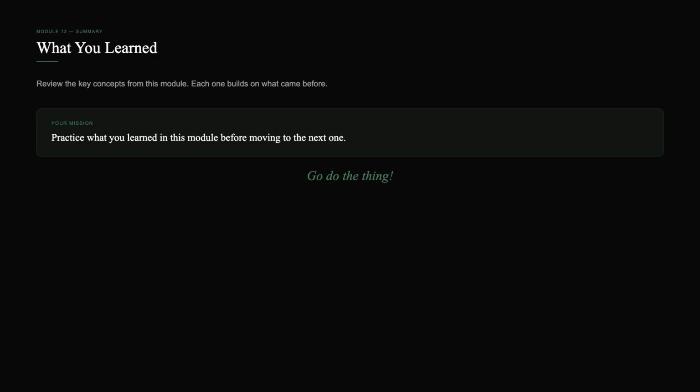This isn't just a tool, it's a way of working. And once you start, you don't go back. Your final mission: pick one thing from this training that would make the biggest difference in your daily work. Just one. Set it up today. A CLAUDE.md file, a custom command, a hook, an MCP server, whatever resonated most. Don't try to do everything at once. Pick one, make it work. Then come back for the next one. Go do the thing.